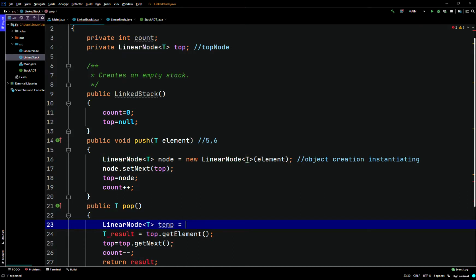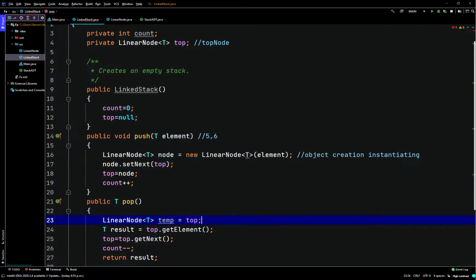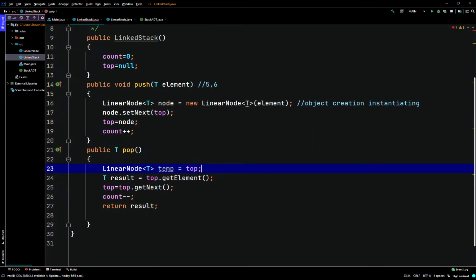We'll set it equal to top. So temp points to the current top, which is 6. Just imagine there's these elements on the stack right now. So then T result is the same. Top points to top.getNext, that's the same.